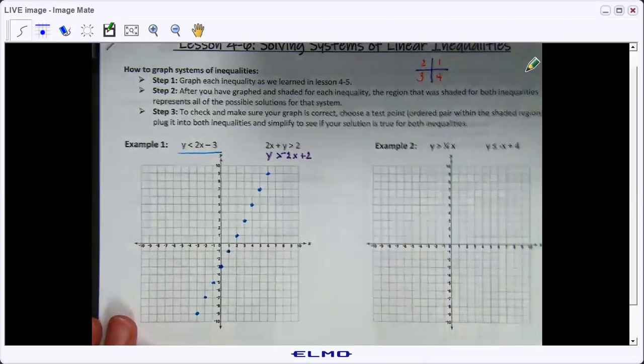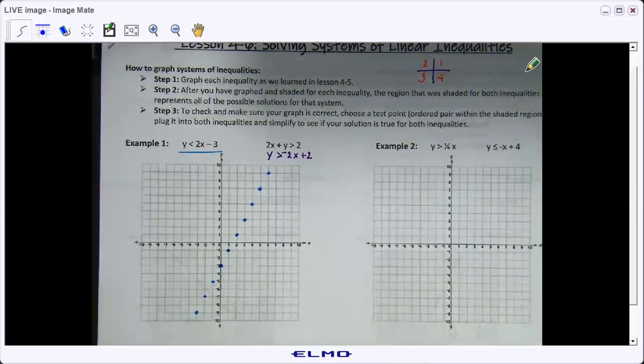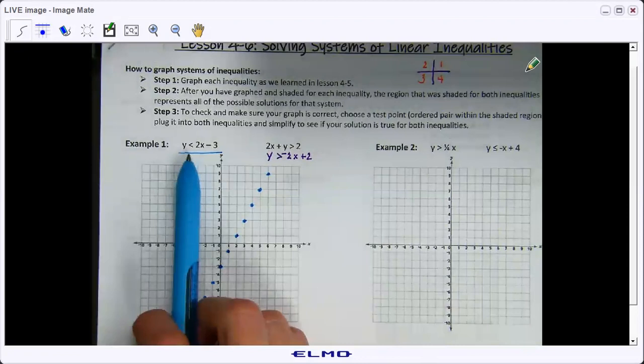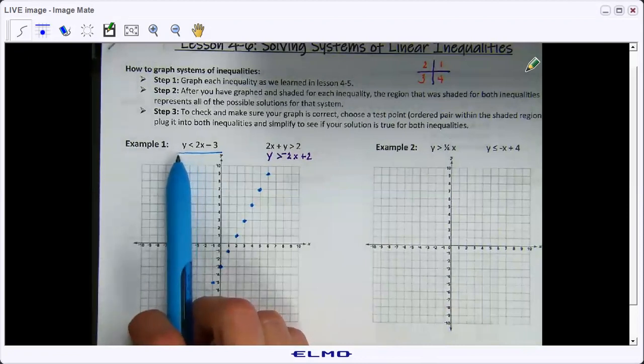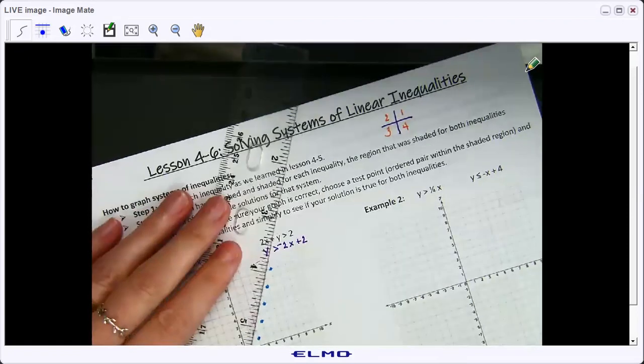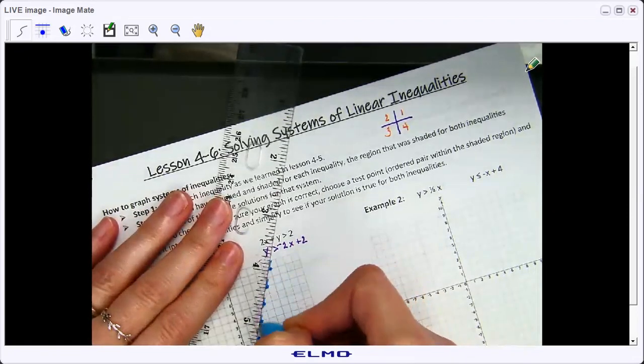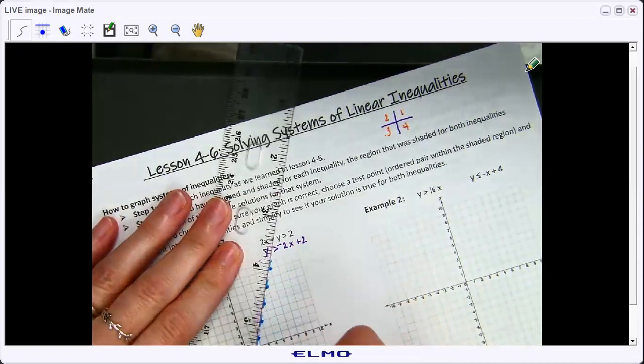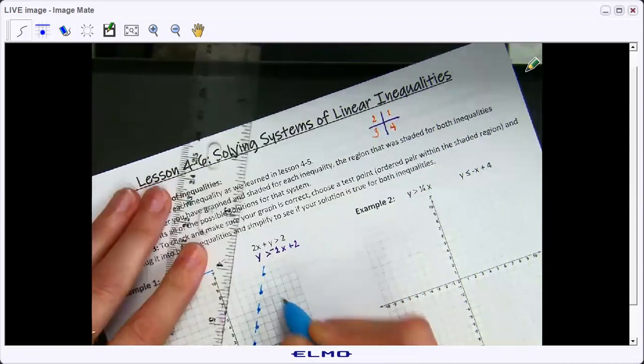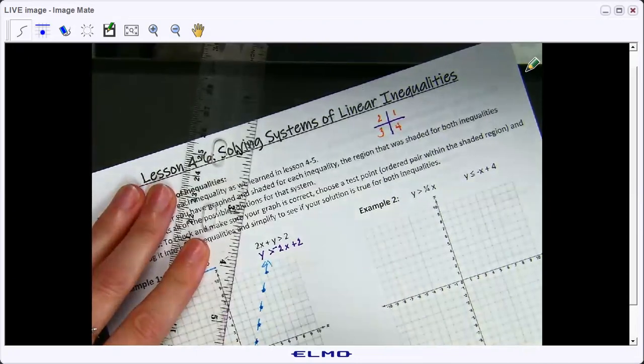Now, don't forget that we have to determine whether we have a solid or a dashed line. In this case, what does this inequality tell us we're going to draw? Dotted line or dashed line. That's right. Whenever they have the line below them, it's solid. Some people just leave them as dots, and you could do that too. You don't have to write a dashed line.